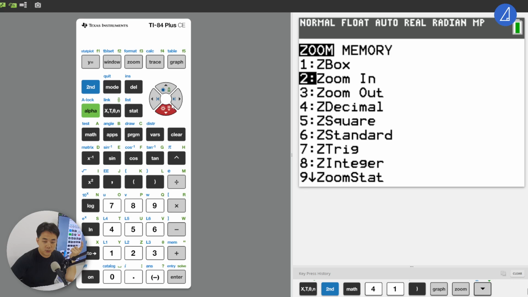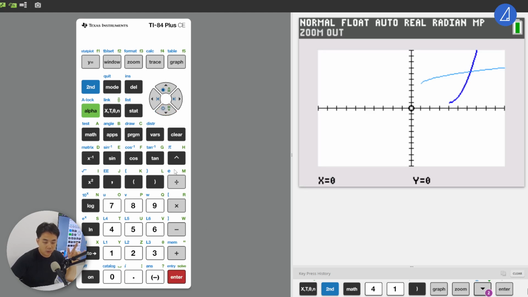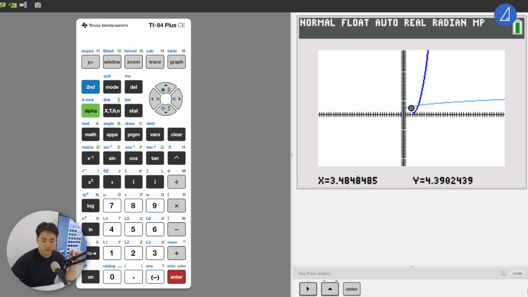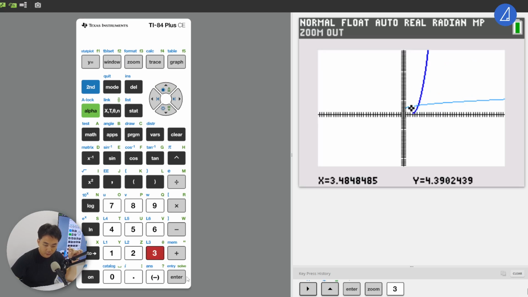You go now, you press zoom out. You go zoom out first. I'll try zoom out first. You press zoom out, you see this twinkling, right? You can just go to this region here, then press enter to zoom out. Okay, zoom out to this region. You zoom out, you press zoom number 3, then you press enter again.